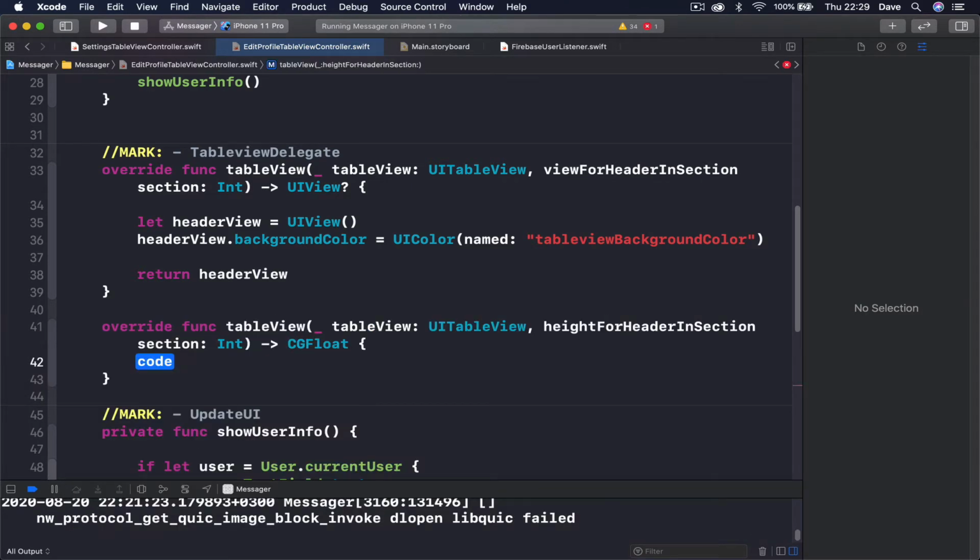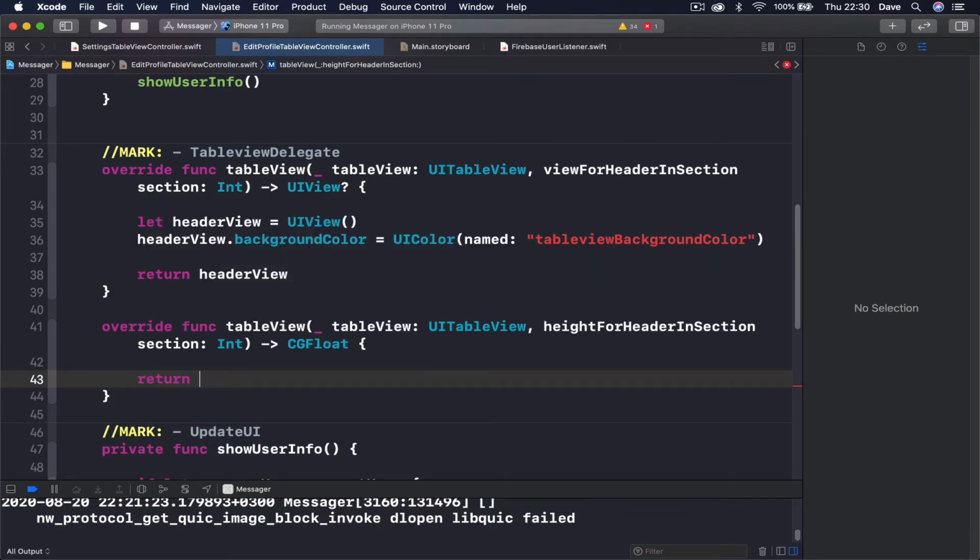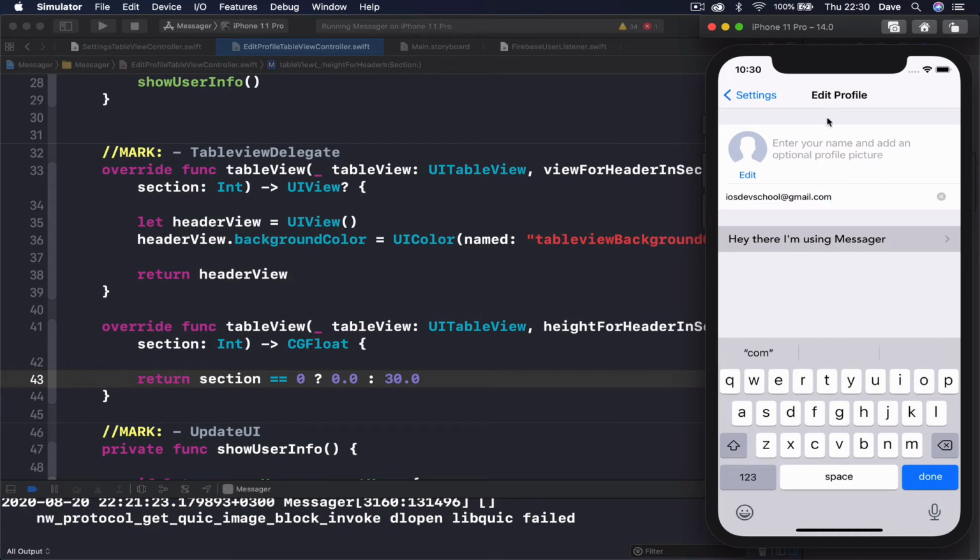And here, depending on the section, I want to return a different number. So I will say return, and then we're accessing our section is equal to 0. If we are the first section, let's return 0. Otherwise, we return 30. So this will make the size here 0 for our header, and here will be 30 points.